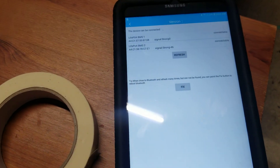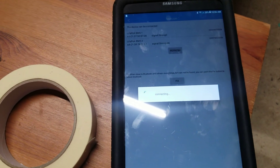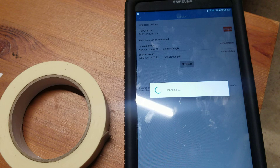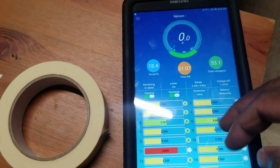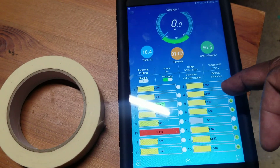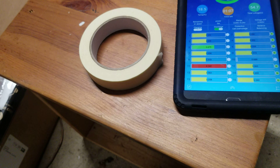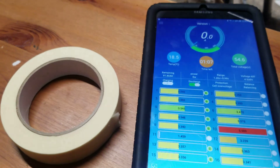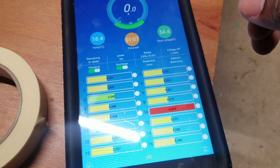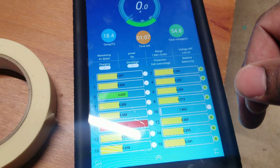I'm going to grab pack number one. Oh, I've got a problem here — I'm at 55. The charger stopped charging. Probably one of those wires is not connecting properly. I'm at 55 and the auto-charger stopped. Most likely one of the wires is not connecting properly. This is number 10 — I didn't even know that.